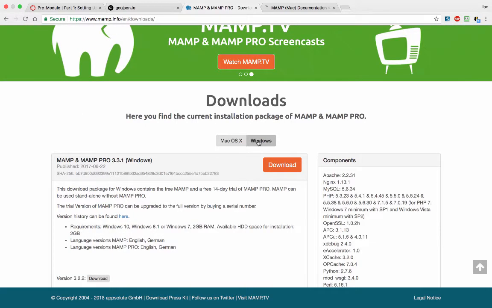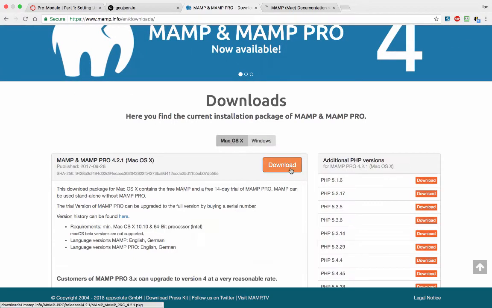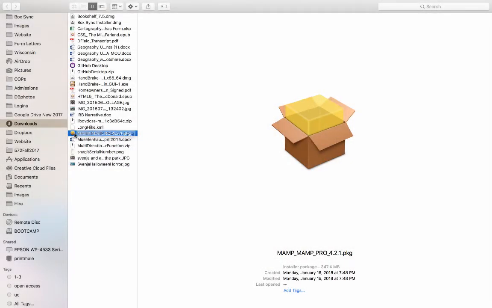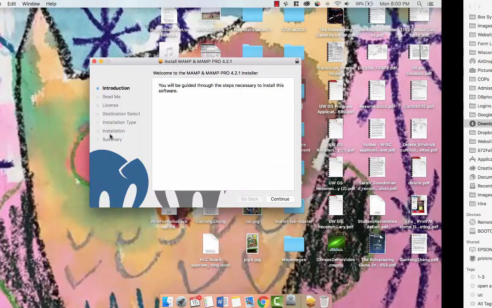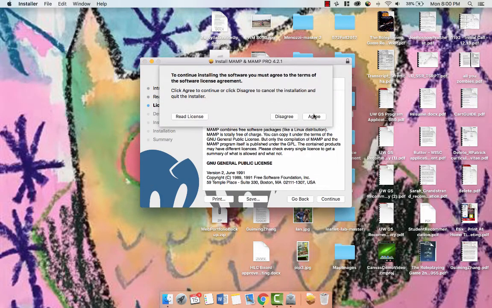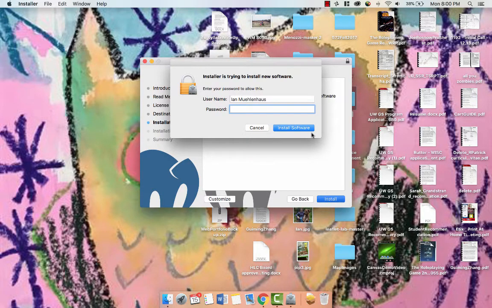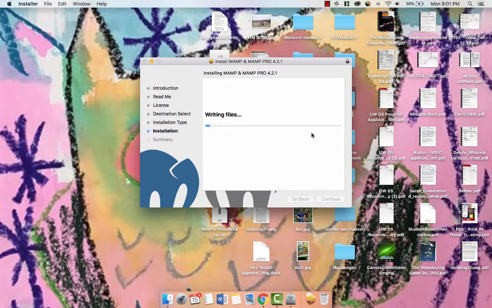They just added a Windows beta, but I recommend you use WAMP if you're using Windows, so see my other video. So click download to get started. Once it's downloaded, it'll be in your downloads folder. Simply double click and hit all the mandatory continues and agreements. Hit install. You will need root access or master access to your computer to install this, the ability to basically install any program. So hopefully you know that password.